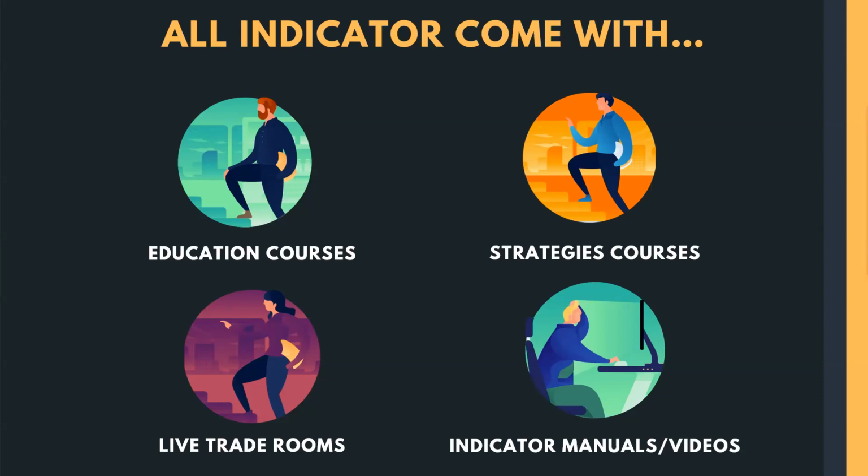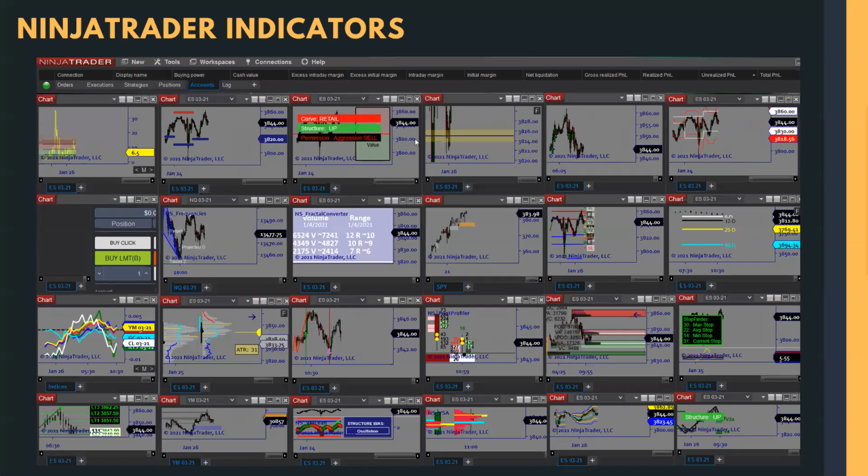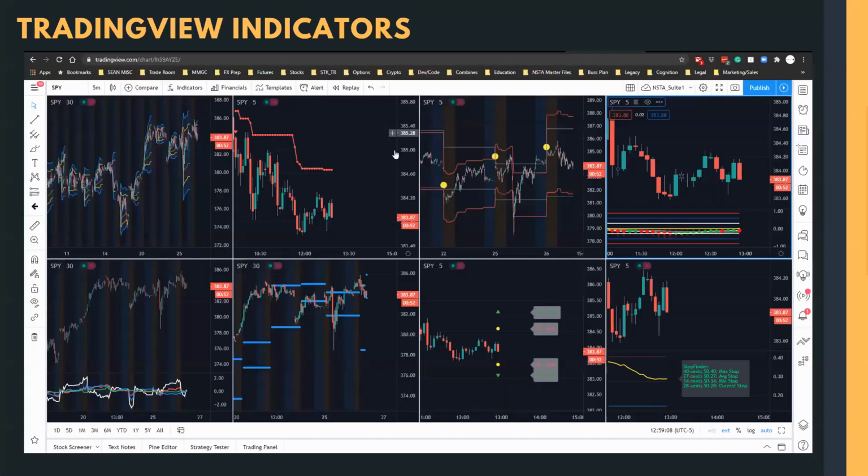So if you're a NinjaTrader user and you want to use any of these tools, you don't have to buy one of them. You get access to every one of them. If you want to use them on TradeStation, you don't have to go and purchase other tools anymore. They're already available to you. If you want to use TradingView, in 2 weeks we're flipping the switch on our servers for TradingView, and all of the products will become available for web-based trading. So everybody in here that wants to use TradingView will have access to that as well.